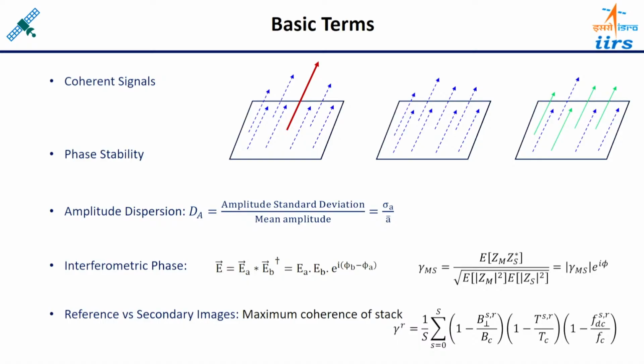Okay, then in the third trial keep the third image as a reference, make the pairs, calculate the coherence for each pair, then add all the coherences. So in this way 99 pairs you will calculate. Then you will compare in which combination the maximum coherence is there. Corresponding to that particular image, you can consider it as the reference image.